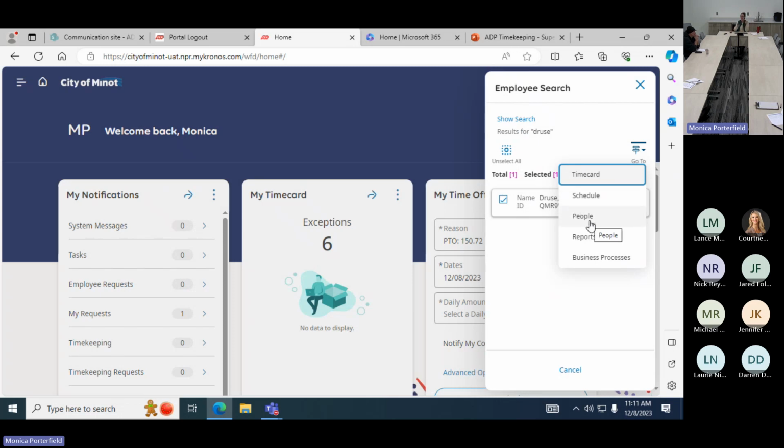It's gonna tell me what payroll he has, which means is he on Public Works 10 hours, in which case, how much time is allocated for lunch? What holiday schedule does he get? All of those things are associated with a payroll. You can see what schedule he's on. You can see what schedule group he's associated with. All of those are in the people. But I can go and search for just one employee instead of going to schedules or time cards and searching through all of them. So lots of different ways to get to everything.